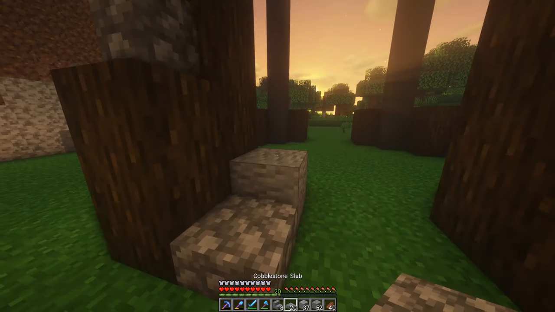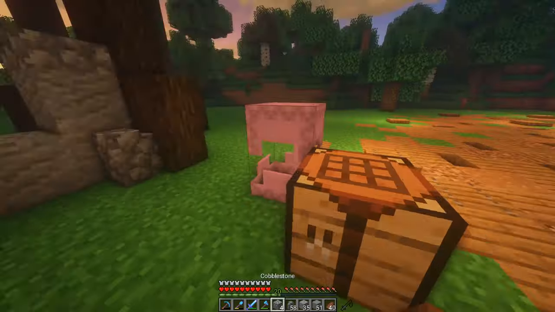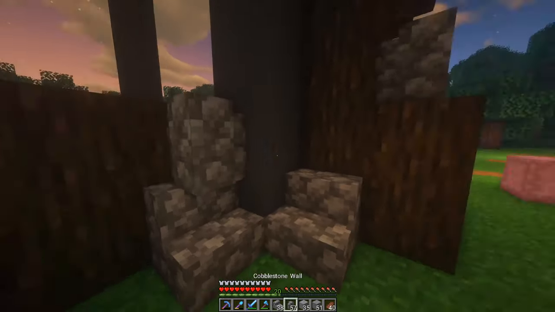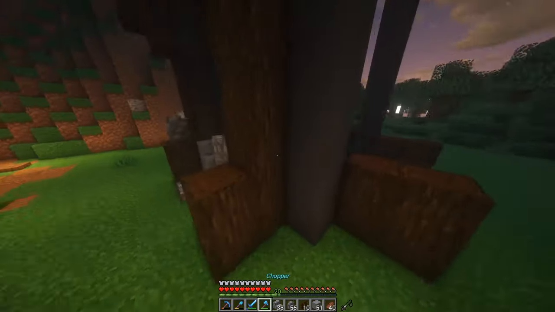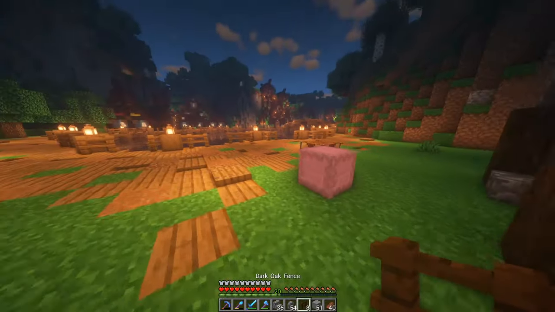Let's get this in here. All right, that's good. Just a little something like that. But we also need to craft up some cobblestone stairs. So let's do that. For this part here, we want to do this. And then get the walls and the fences on all the corners, just like that. Let's fix that. Walls, fences. I didn't bring the bed.